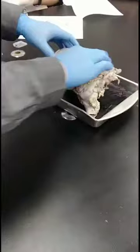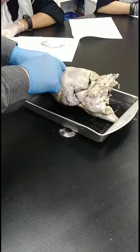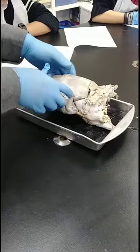Here's the front of the heart, the anterior side. Here's that groove we were talking about the other day, right? The interventricular sulcus, the groove. This is all the left ventricle, and the right ventricle is smaller. You can press on it and feel that there's a chamber in there. It feels a little hollow. On the other side, here's that groove marking the posterior. Does everyone see that?